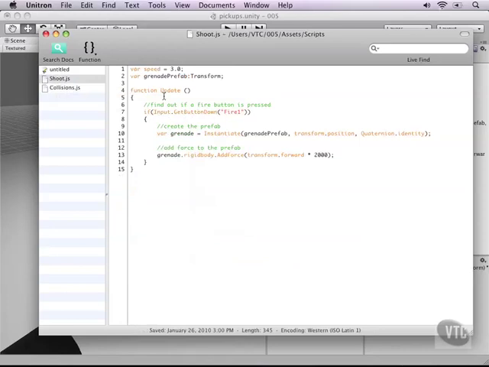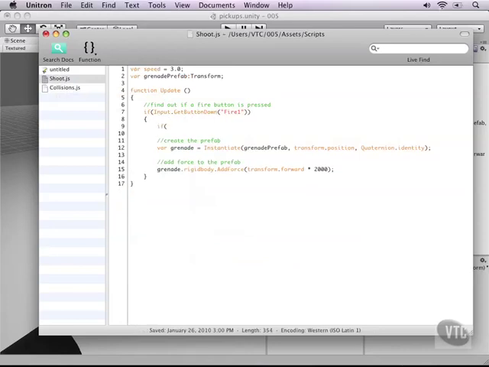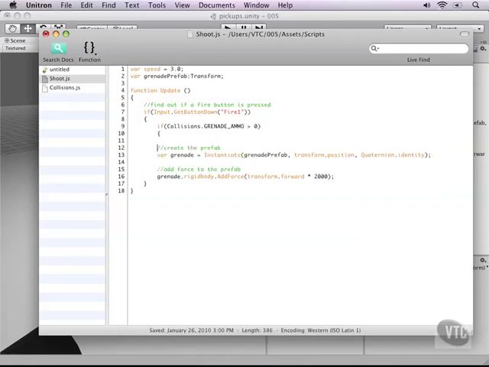So let's add an if statement here: if, and then the name of this JavaScript, collisions, and then dot, and then I'll paste the name of the variable here. You don't have to use the .js, just use the name of the JavaScript and then add the variable right after that. So if this number is higher than 0, then we can throw one. And if not, then we cannot.